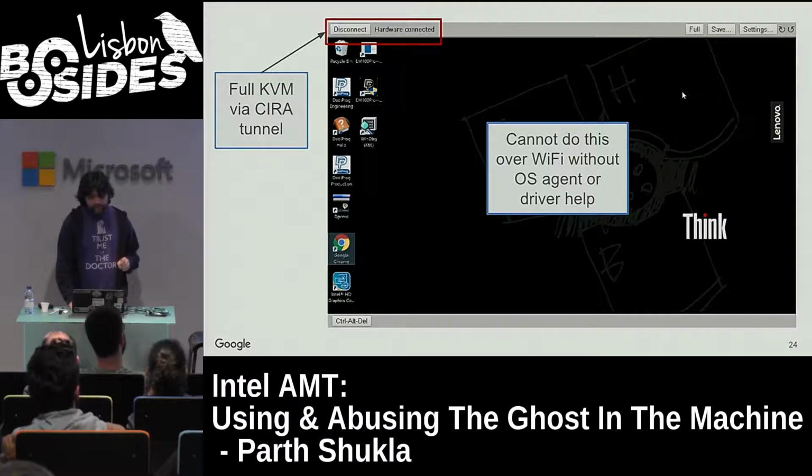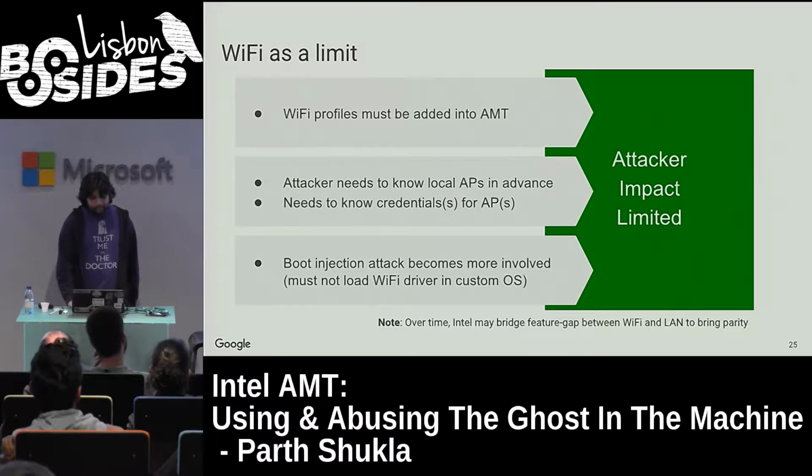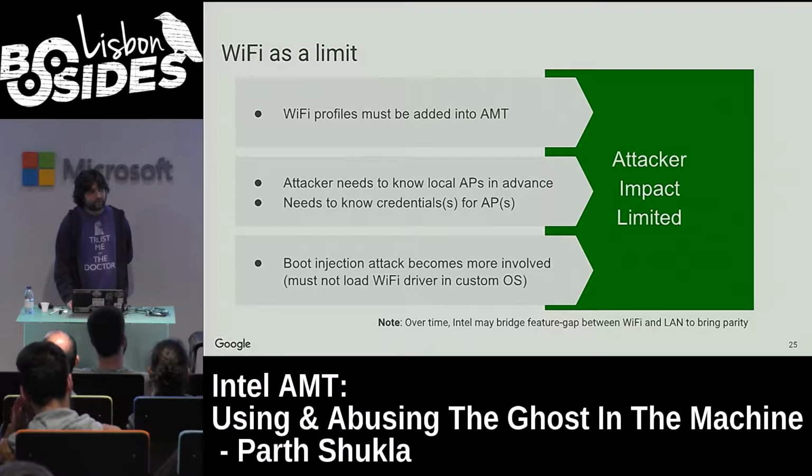Some functionality I did not test, so remote mounting and booting the disk through Mesh Central. It's not implemented yet. Again, it's in active development, so I'll wait a bit and it'll show up. I did test that independently, as I mentioned earlier. I mounted a floppy drive and exfilled some data just for the fun of it. So Wi-Fi is a bit of a limit. So AMT seems to be most useful when the machine is connected to LAN. Some people do use laptop docks via LAN, but it's not significantly reliable. As mentioned before, Wi-Fi control is handed to the OS when the Wi-Fi driver loads. But the loaded driver, which comes with Windows, may be the correct one by default.